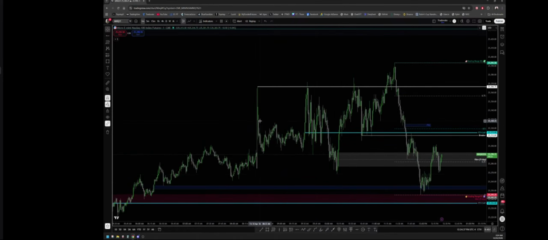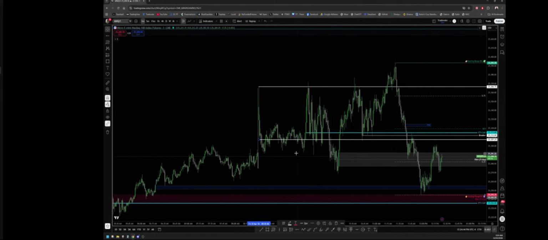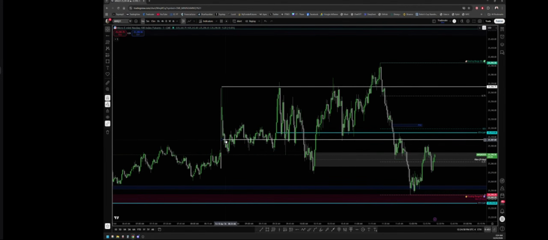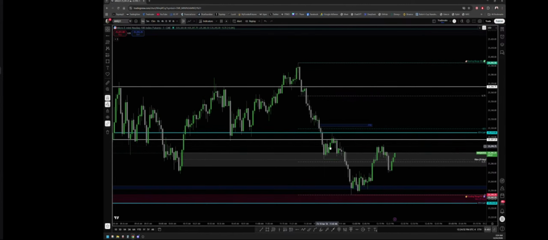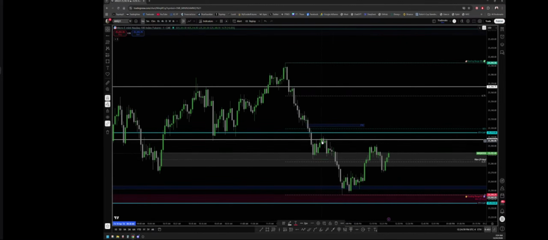And because of the ping pong, I don't really know if I should be marking this or not. So let me remove the excess lines that I had. So data high, data low. Yeah, cool, man.